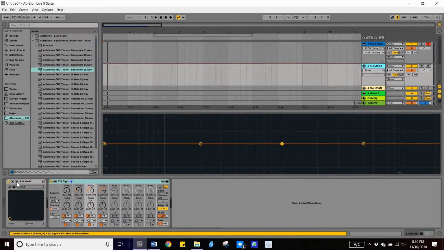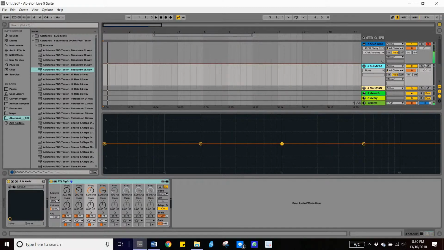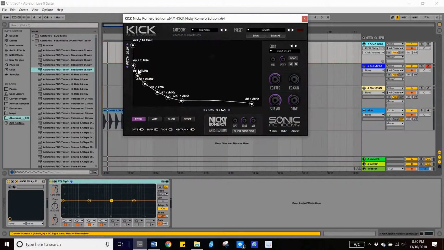If I were to do it with a saw wave, let's have a look at the difference. So see how many more harmonics there were, and see how that fundamental still got a big bulge for the fundamental, but yeah, there's so many more harmonics. So because they want a really clean, singular sound, the sine wave is what's used to create kicks.